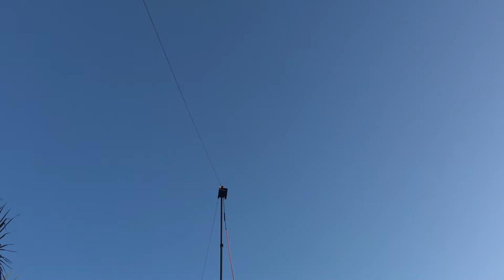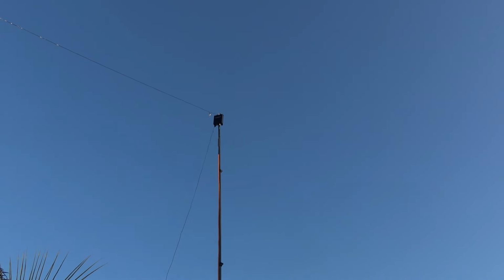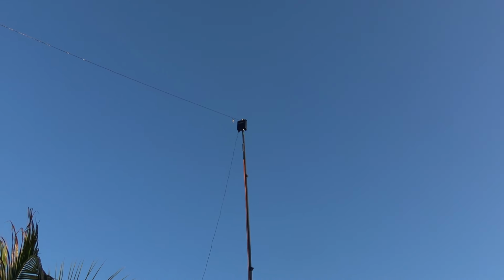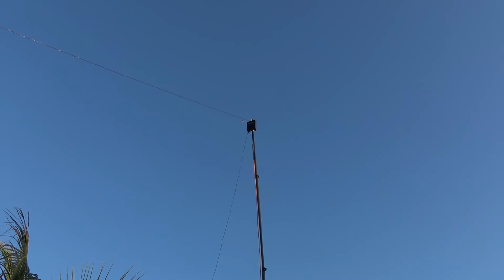And so I'm gonna show you how this thing works, but when I just pushed the button at 10 watts to the YL system, he couldn't believe it. He could not believe I was on 10 watts. I was just amazed before I even had the ambition to grab the camera. So that should be as close to the feed point as possible, which I have it with the random length antenna. So what I'm going to do is I'm going to show you how this thing tunes right now.